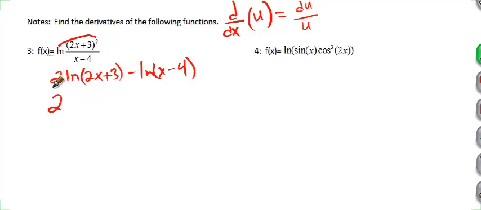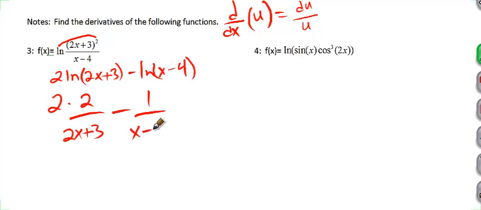So this 2 that's out front here is just out front. You don't have to do power rule or product rule or anything like that. Times, well, the derivative goes up top, so 2 over the original, 2x plus 3. And over here, minus the derivative, which is 1 over the original. And there you've got it. The only thing I would still do is make that a 4, but that's really it in the end. So if you've got something with natural logs, you don't want to do something like nasty chain rule with a quotient rule in there at the same time. You really want to expand and then take your derivative.